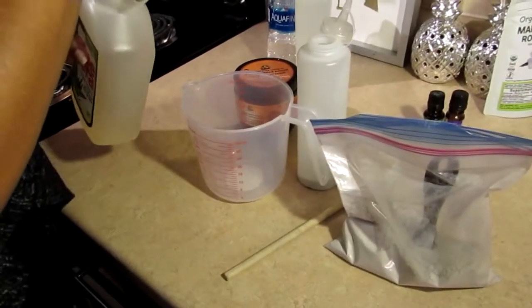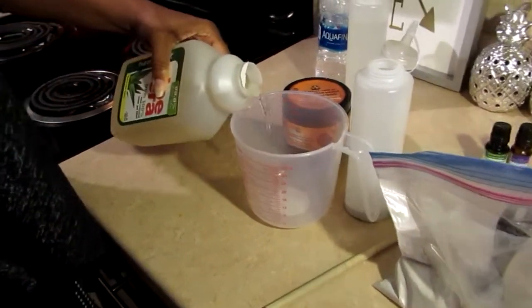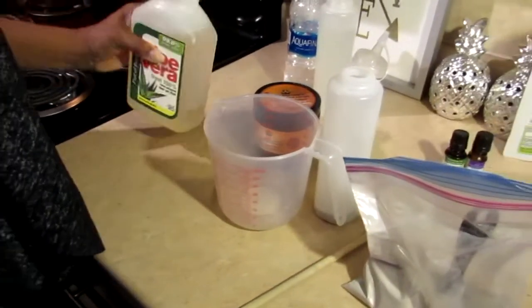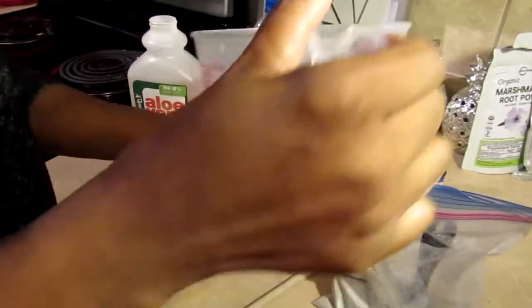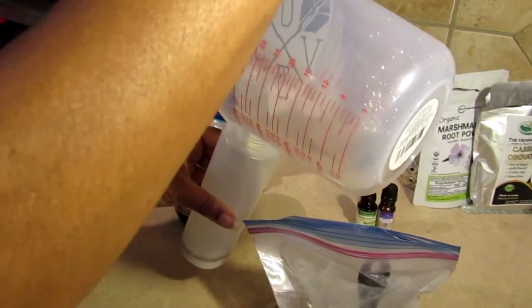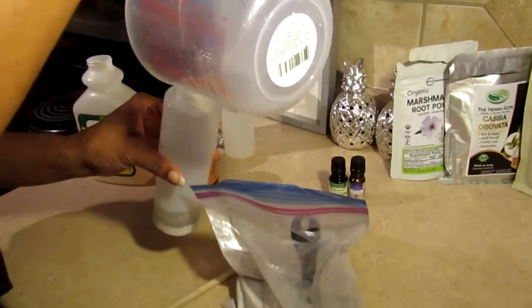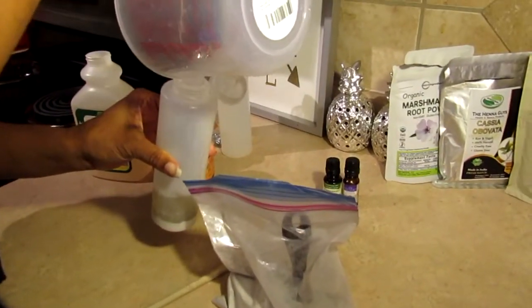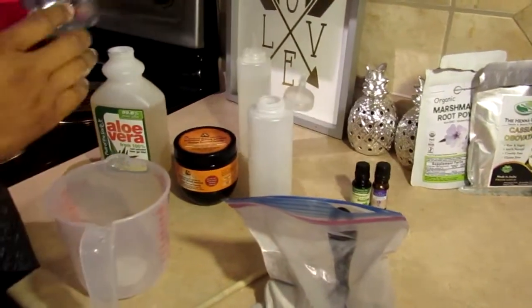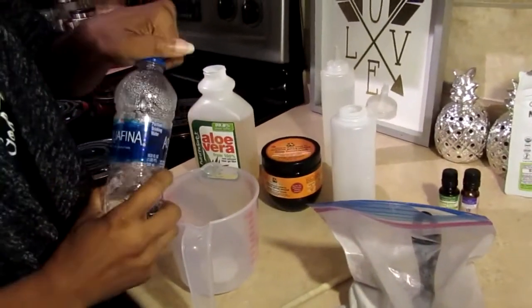And you can wash your hair every week with a moisturizing shampoo, but you must detox your hair at least once a month, to get all of the oils and butters completely out of your hair, because over time it builds up and your hair is going to get dull, it's going to get dry, and the products are not going to work.